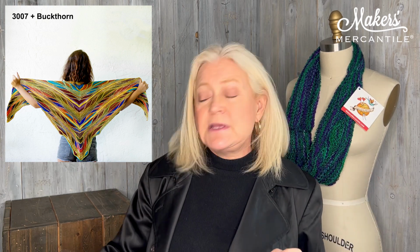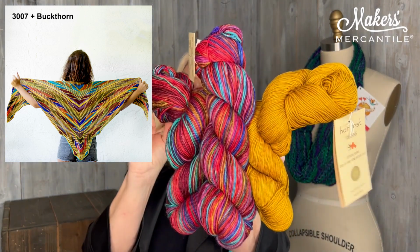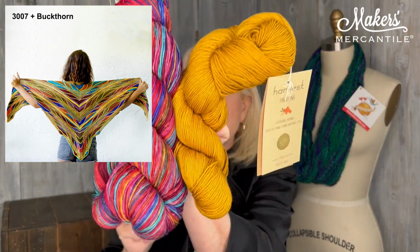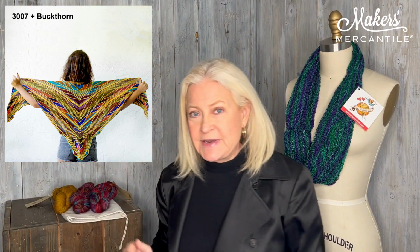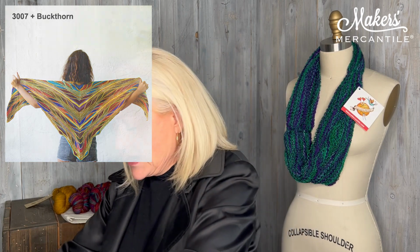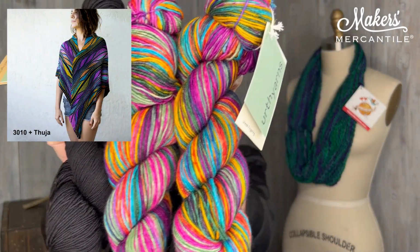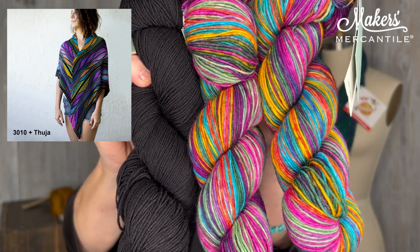It takes 3 hanks of yarn, and here is one color combination. It is based off of color number 3007. That's what the multicolor is, and then you can see it has some gold with it. So there's this color combination. There's also several other color combinations. Let me go over those first, then I'll tell you more about the shawl. Here's another one. This has black and some really bright pops of color. This is color number 3010. So there you go. You can see the really bright color, and then it is combined with the black.